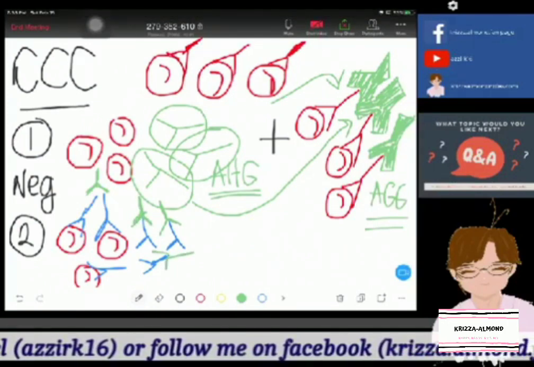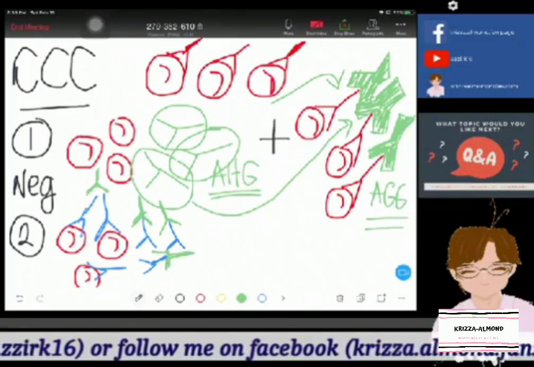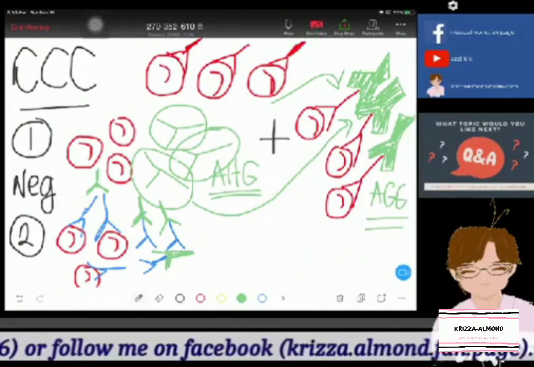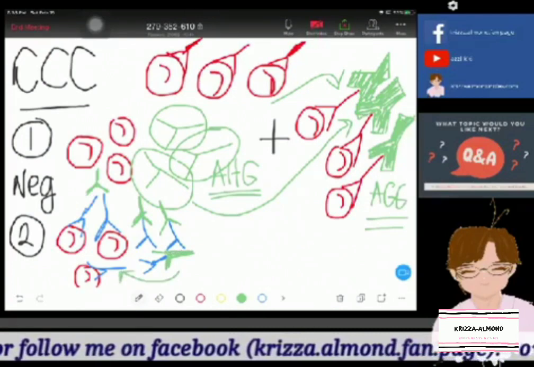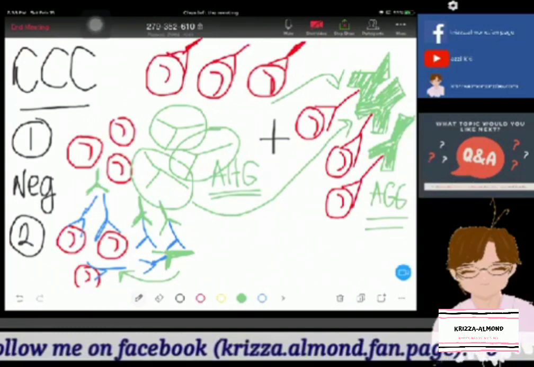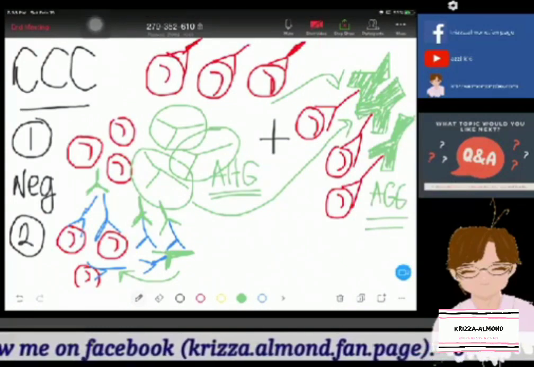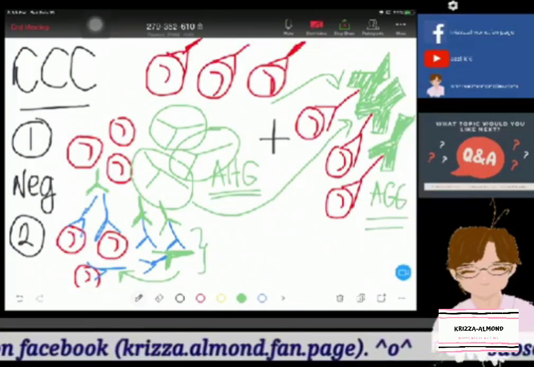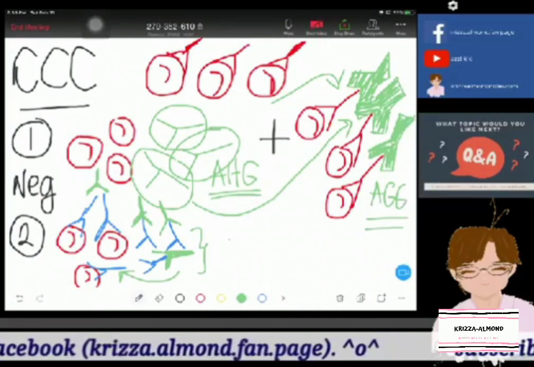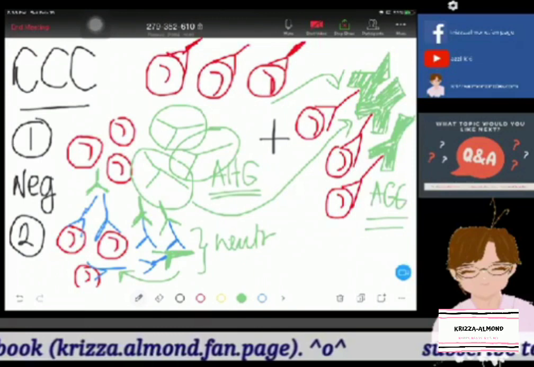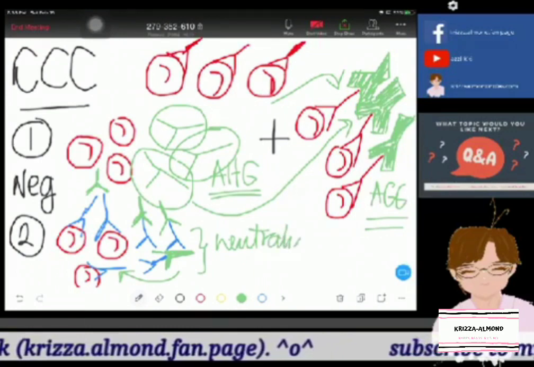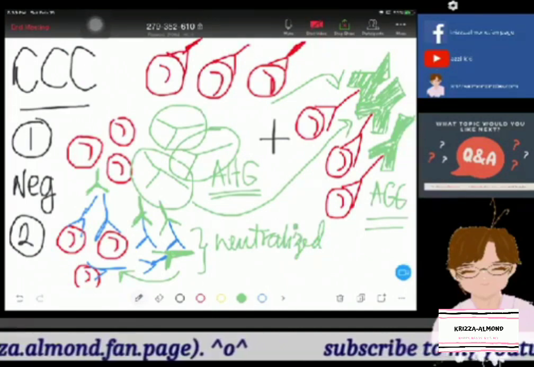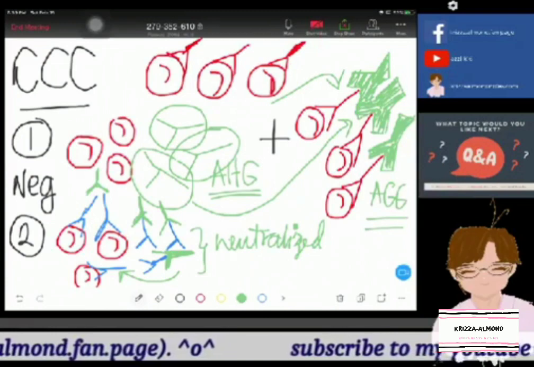Since wala naman nakakabit na antigen dyan sa mga single antibodies na yan, hindi mo rin yan makikita as agglutination. So, yung supposedly na anti-human globulin antibodies na magkakabit sa mga antibodies na naka-attach na sa red cells, nagamit sa mga unbound globulins. That's why this is termed as neutralized. Yung ating AHG reagent ay na-neutralized. Dahil na-neutralized siya, hindi natin makikita ang agglutination or hemolysis. That's why we think na negative result ang ating DAT.